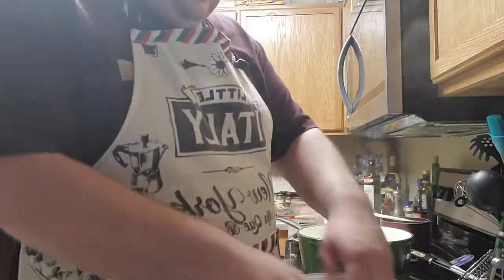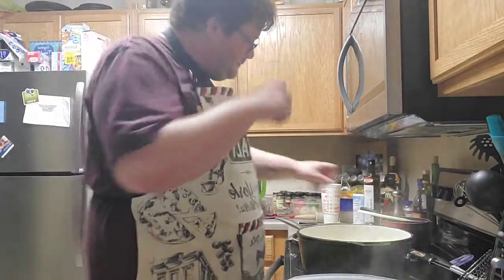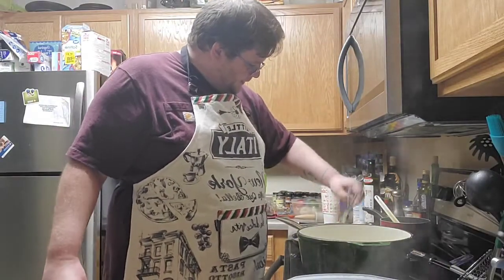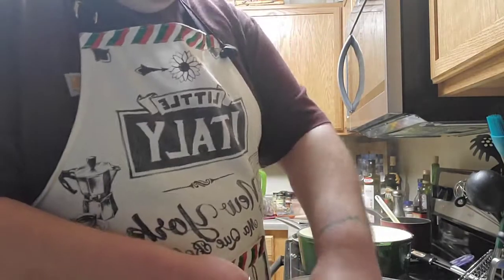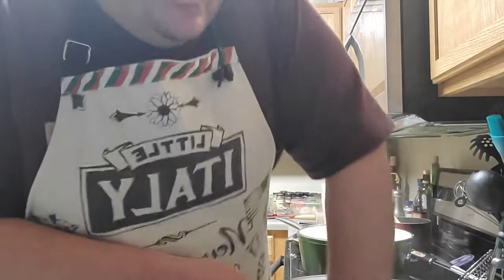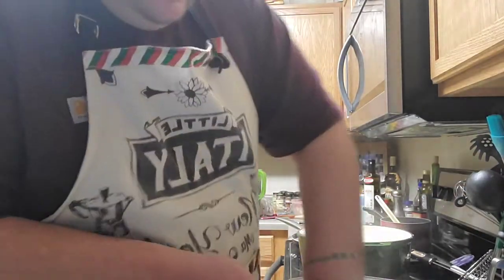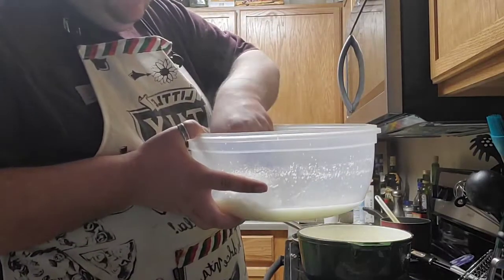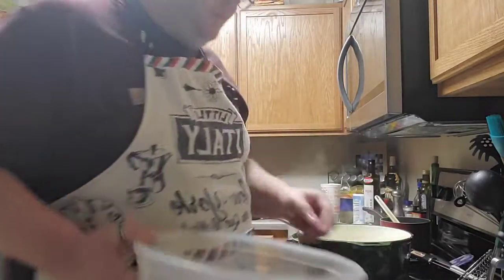Essentially want to get it and just fold it over itself. Gloves help, but I don't have gloves. Stir, stir, stir, stir, stir. You do not go in there that way. You go in that way. Thank you. Yeah, gloves definitely help. Just fold it over on itself. It's going to try to break apart on you. Tell it to go fuck itself. And you own it, and it will bend to your will.